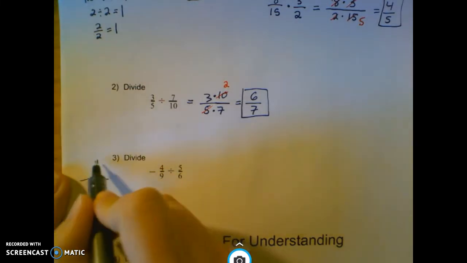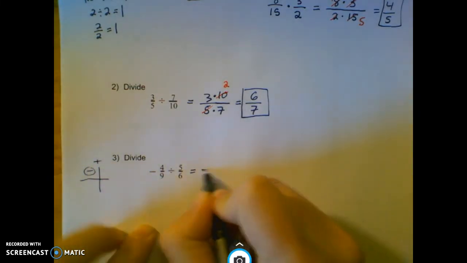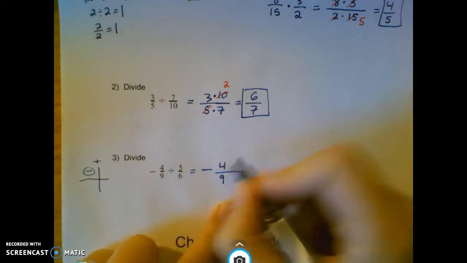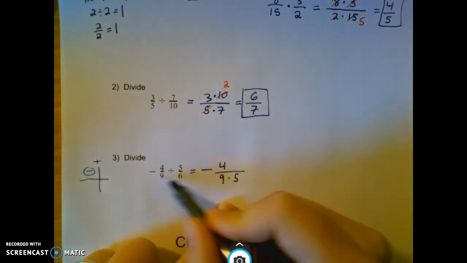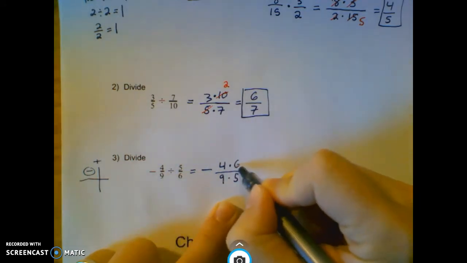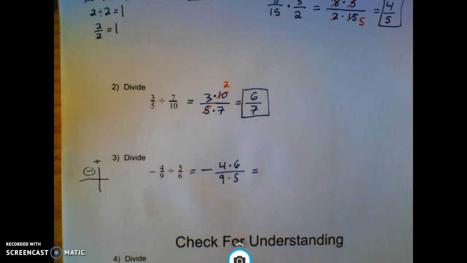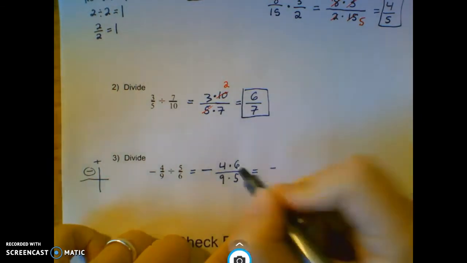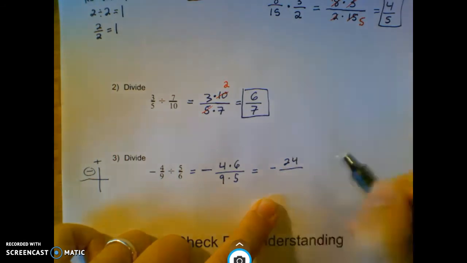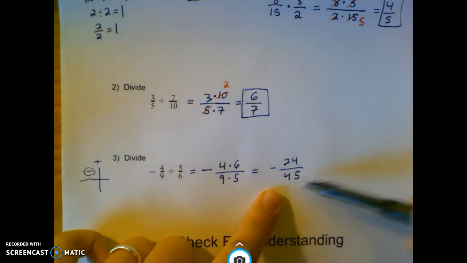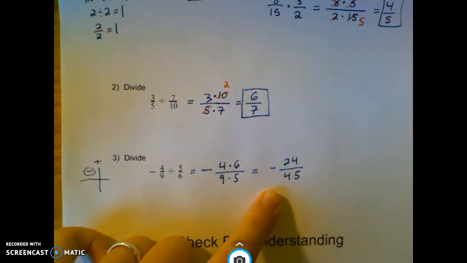A negative divided by a positive is a negative. So this is going to be negative 4/9. 4 divided by 5. 9 divided by 6. Now, typically when I would go about reducing this fraction is I would multiply everything across. So this is going to be negative 4 times 6 is 24. 9 times 5 is 45. This is going to be kind of a pain to write out all the factor pairs and reduce, although I certainly can do so.